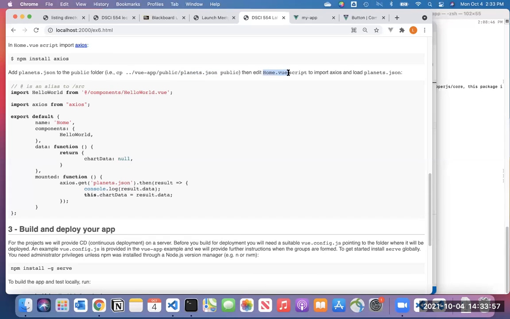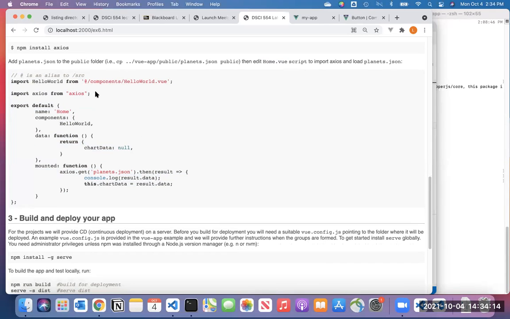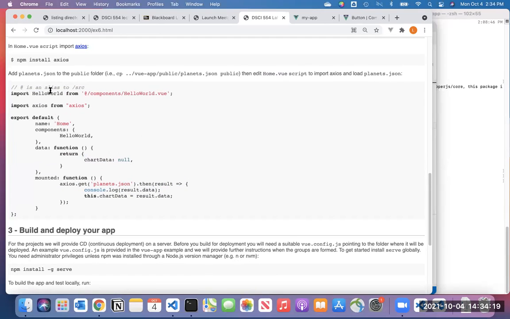We could do it also in the component with Axios and set it up as some data. So I'm going to do it little by little so that you see what it is that I'm adding, but the pieces are here. And you see that this template is not involved, because all we want to do is just get the data in.